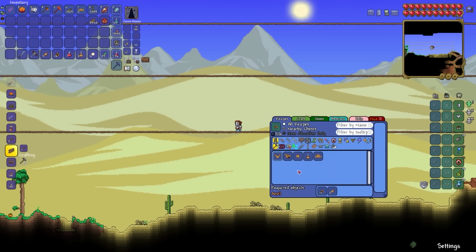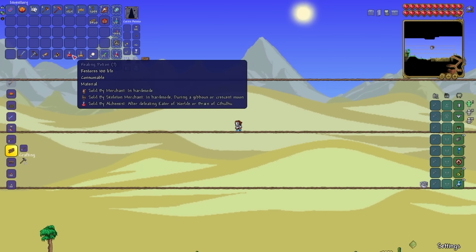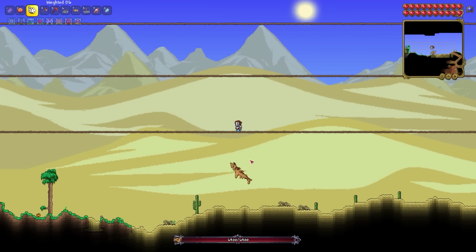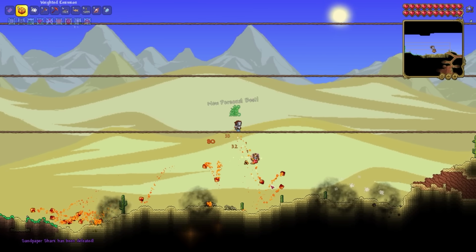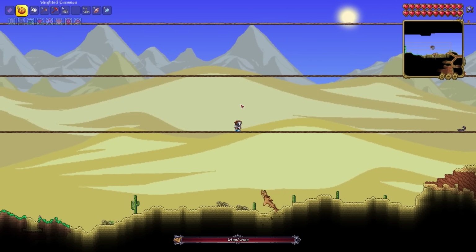I don't know how much we'll need. It looks like 30, I think we'll need. 30 of the sandpaper shark scales. So I guess we could summon this bad boy up again. Alright, there goes round 2. Might as well just do them one more time and see how that goes.